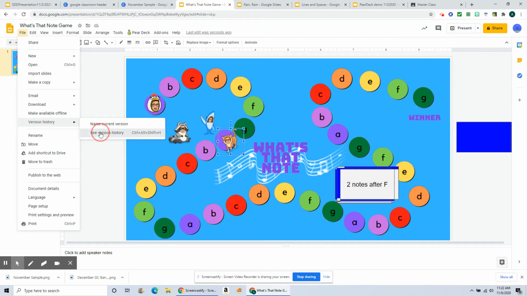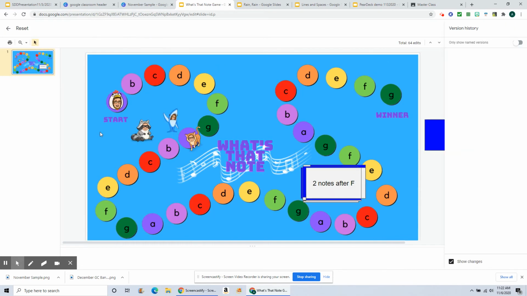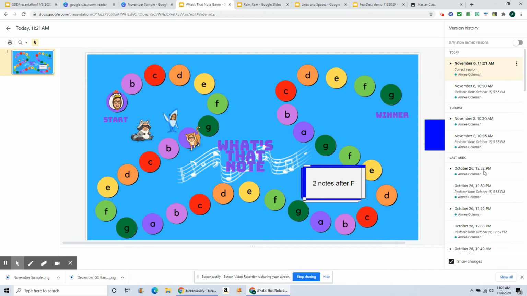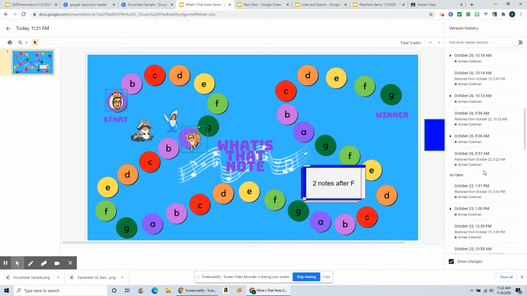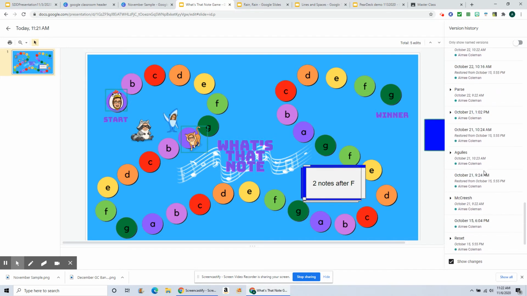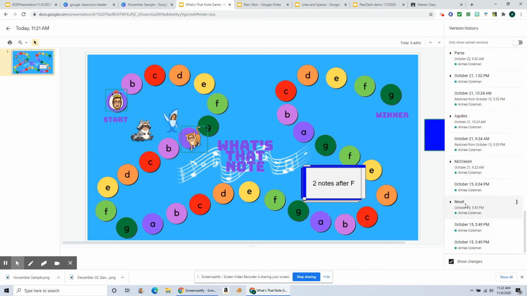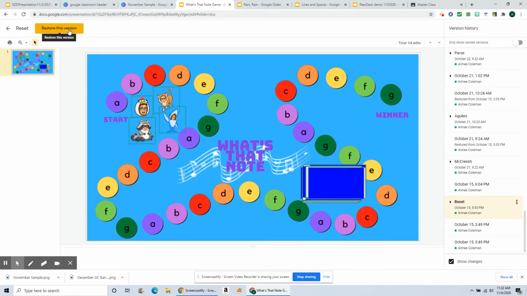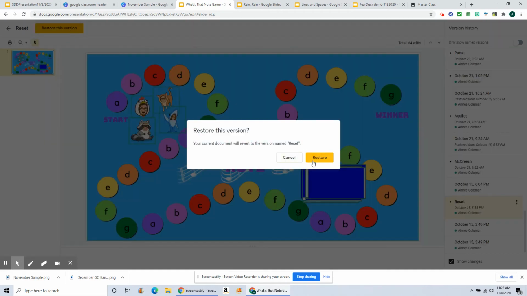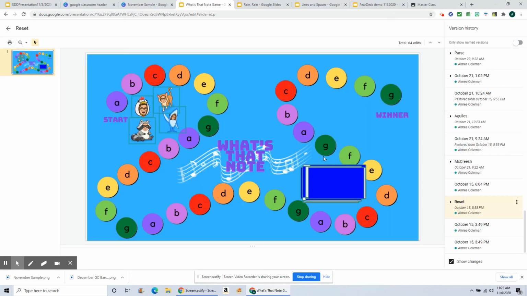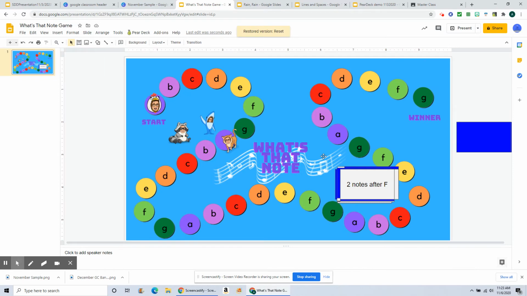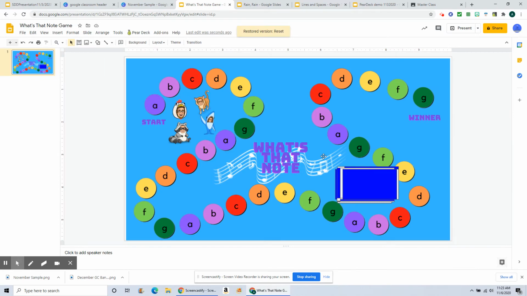So now I'm going to go to version history and I'm going to look for reset. There it is. I'm going to click on reset and it says restore this version. Yes, please. And now I am back to the original.